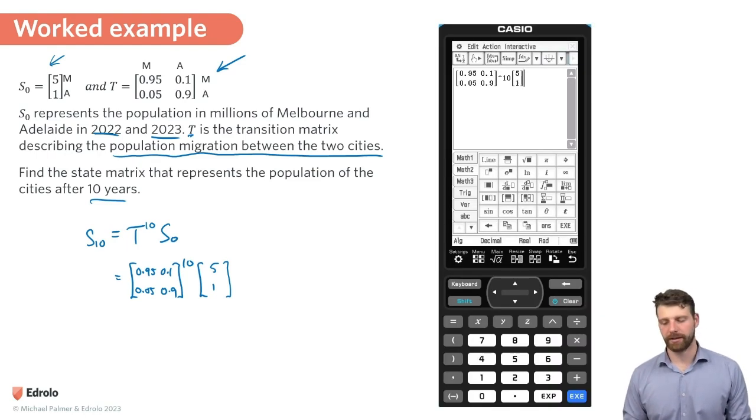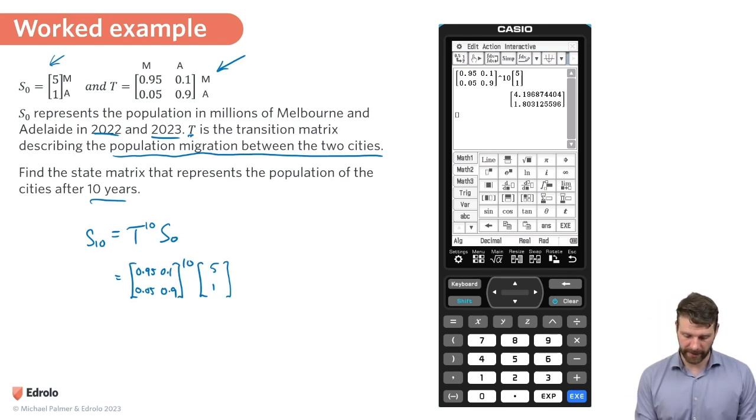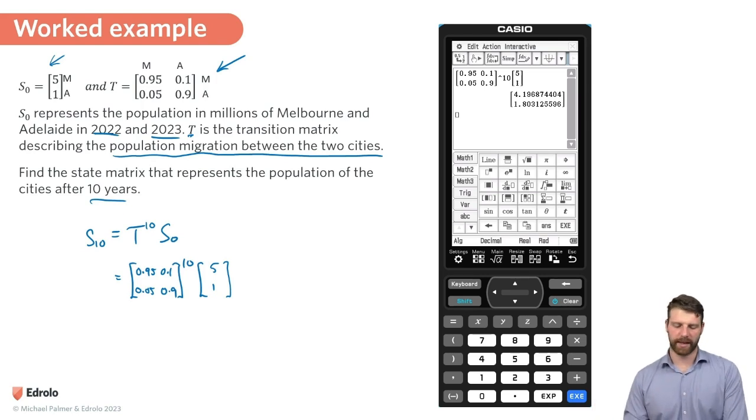Okay, so here's our calculation we need to do, and let's do it. And we get 4.197, say. Let's just do it to 3 decimal places. That's fine, I think. So this is 4.197 and 1.803. Okay, so I just chose some decimal places there. You could take all of them if you wanted to, it's fine. Usually the question will direct you how many decimal places it wants. Okay, so we found S10, that's good.